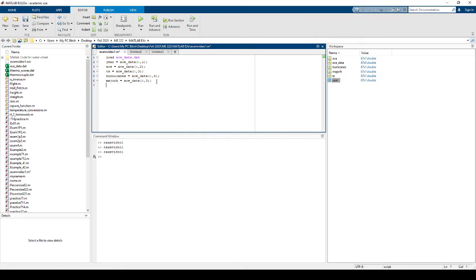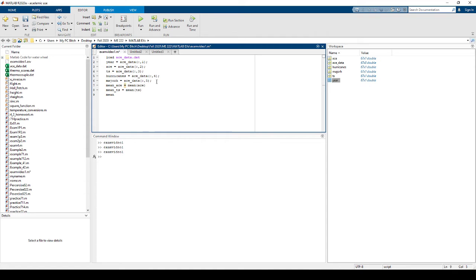So let's go ahead and start with average ACE. So let's just do that one. We'll call it mean_ACE. So mean_ACE is equal to mean, and you just type ACE there. It's going to use the mean function, which is a built-in MATLAB function, on the value of ACE. Then we have mean_TS, which is the mean number of tropical storms, is equal to mean TS.